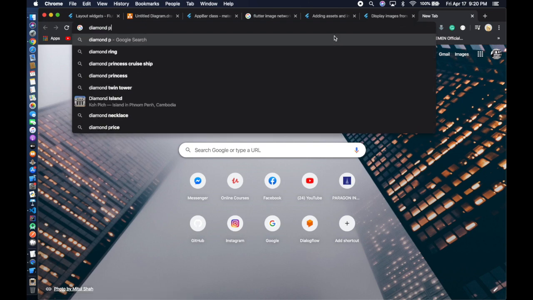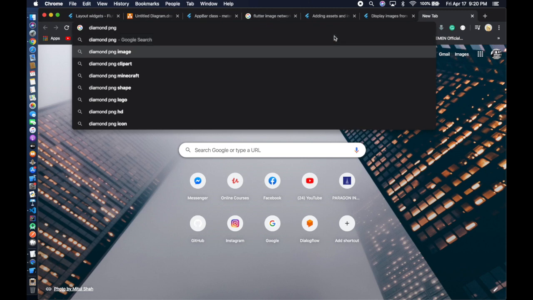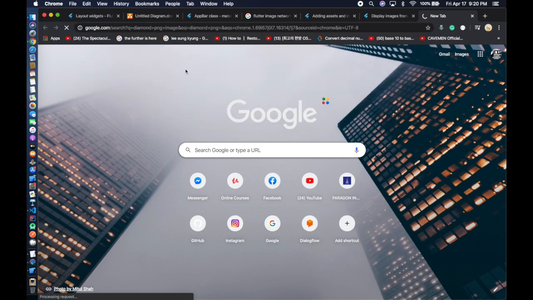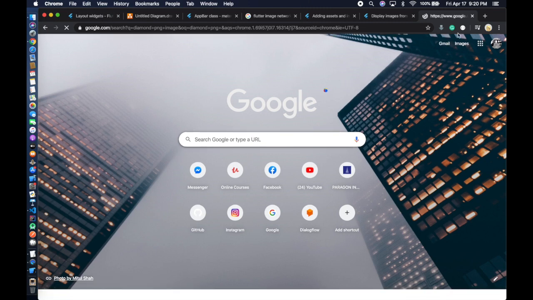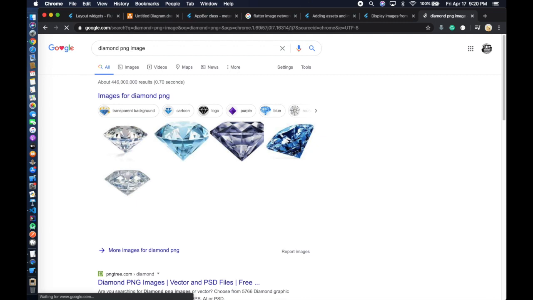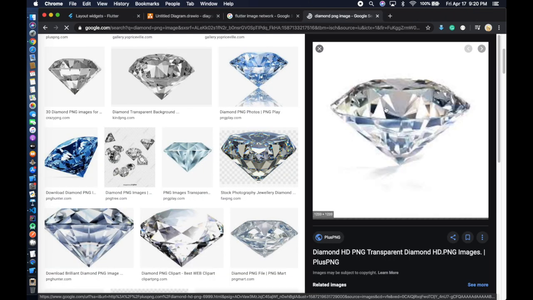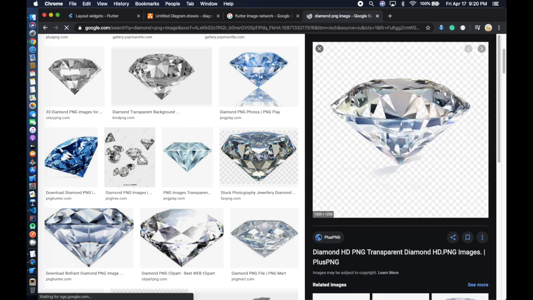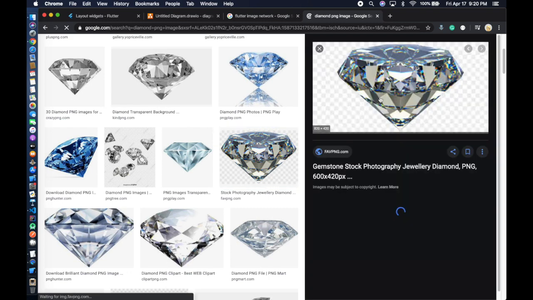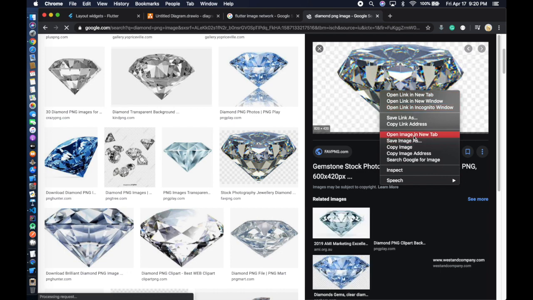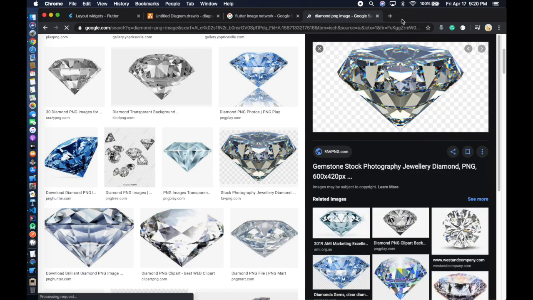Diamond PNG image. Okay, so I just googled it and took the image. I'll link you guys to the Google document so you can read through it, and I also will push the code to GitHub so you guys can clone my code to learn.